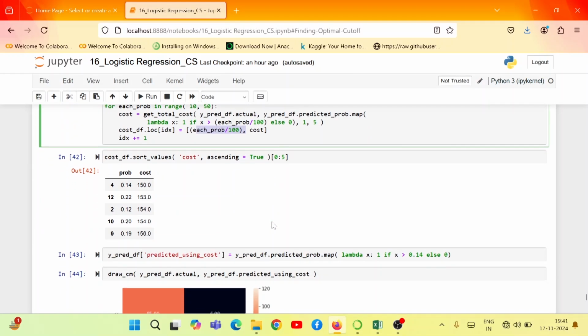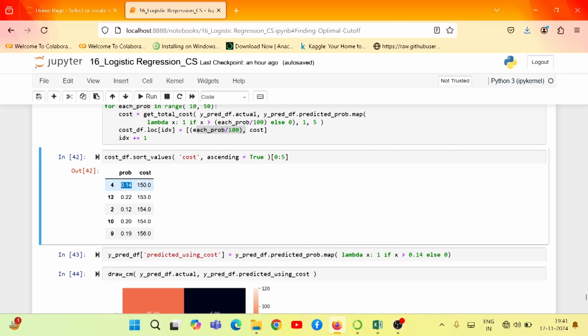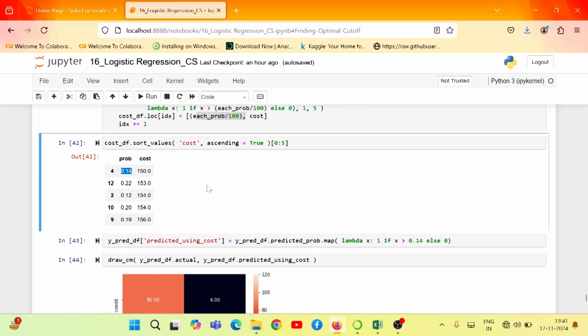You may see over here the lowest cost is achieved at a cutoff probability of 0.14, if false negatives are assumed to be 5 times costlier than false positives. So let us predict everything beyond 0.14 as bad credit and below 0.14 as good credit, right?